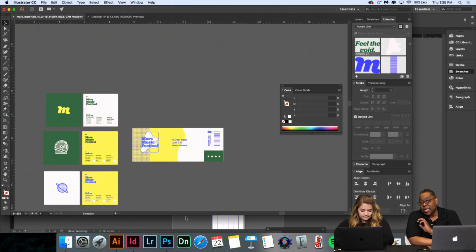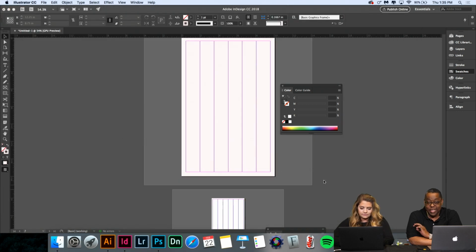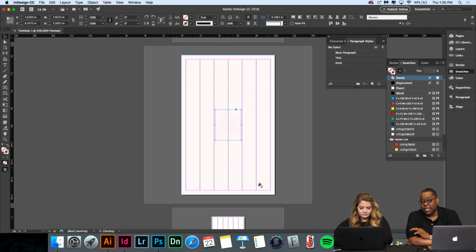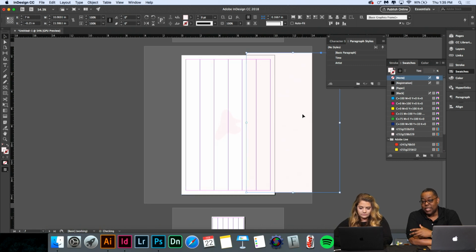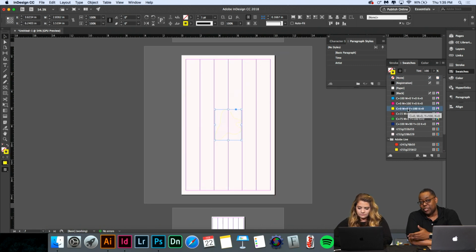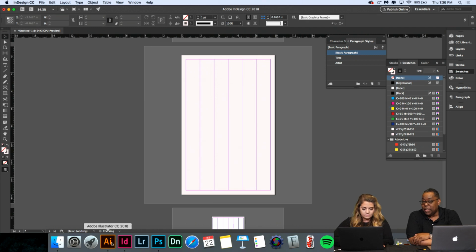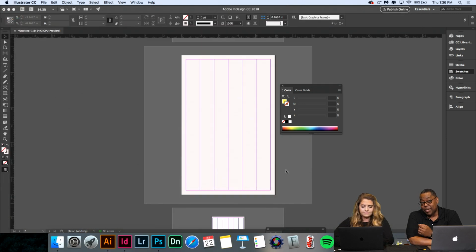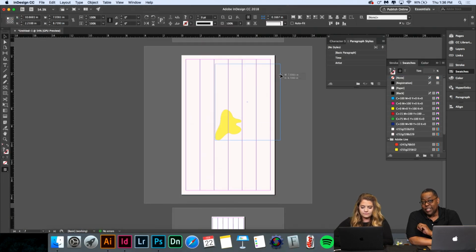If you want to be able to edit something you've done in Illustrator in InDesign, then you want to do a copy and paste as opposed to a place. Because a place will place it in as a linked graphic. Therefore, you'd have to go back to Illustrator to update it. Copy and paste the vector, so then it's no link to the original, and InDesign can manipulate it at that point. Cool. All right. Just going to change the color. And if it's in a library, I believe if you option drag it in or alt drag it in, that will also break the link and make it editable. Awesome.